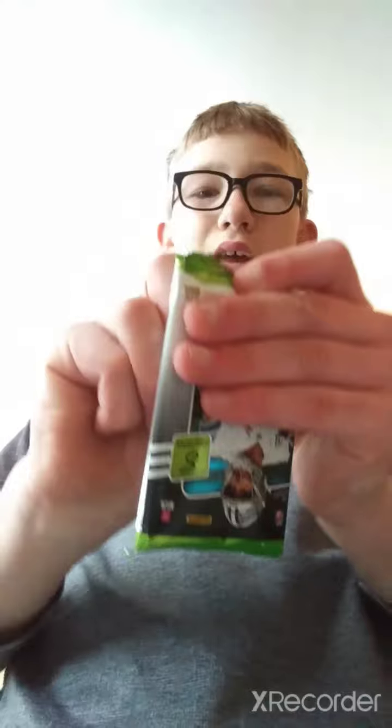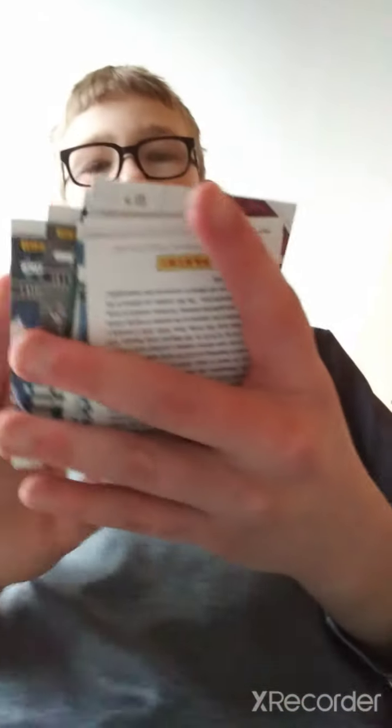Alright, next pack of Absolute. We got Russell Wilson — he's not really the goat in my opinion — David Johnson, and it looks like we've got a green insert. Darren Waller and a Le'Veon Bell green insert. Lynn Bowden Jr., Joe Reed, not bad — Chase Young! And the crazy thing is we've still got a ton more packs to go.